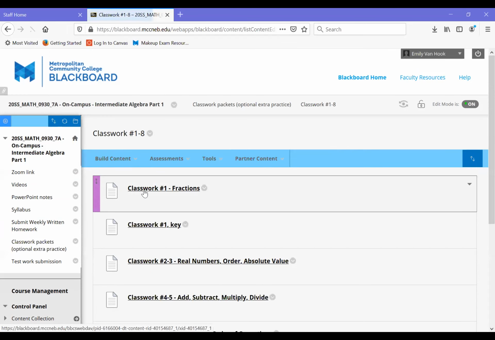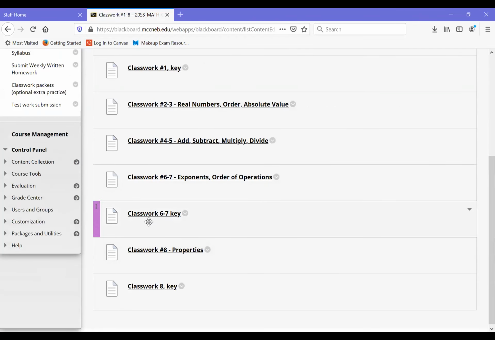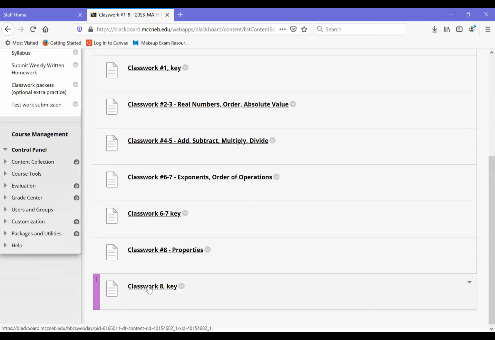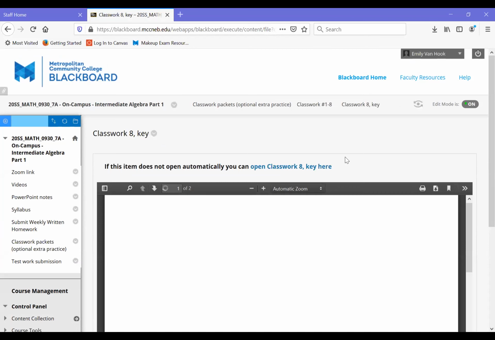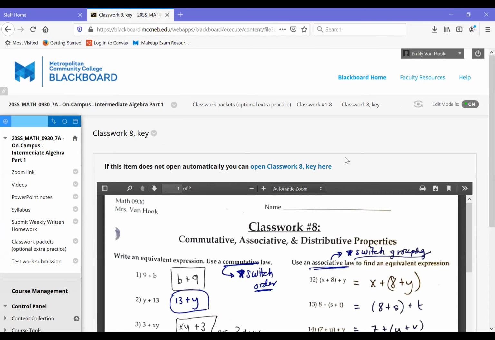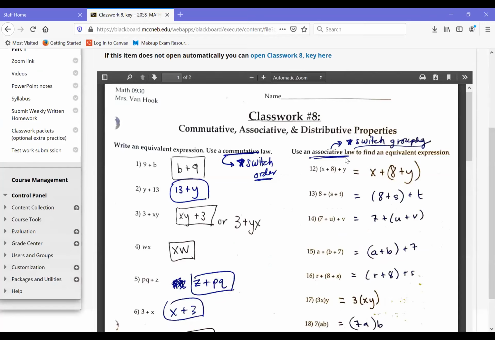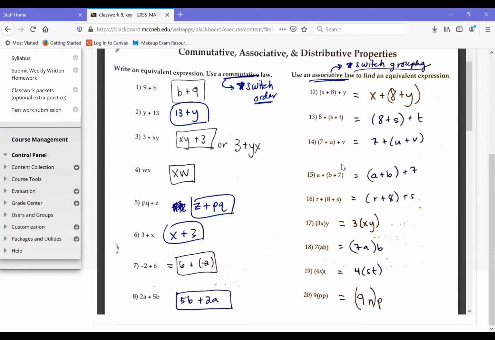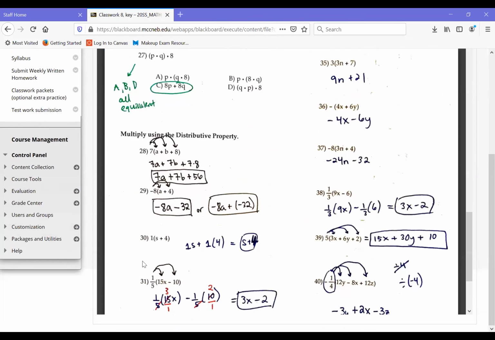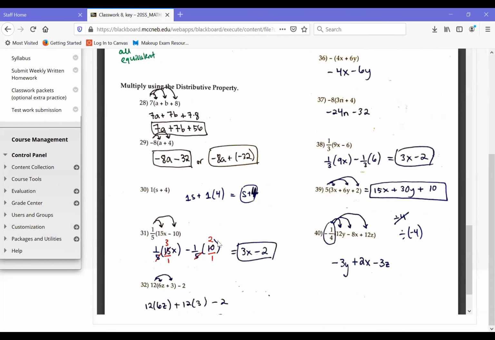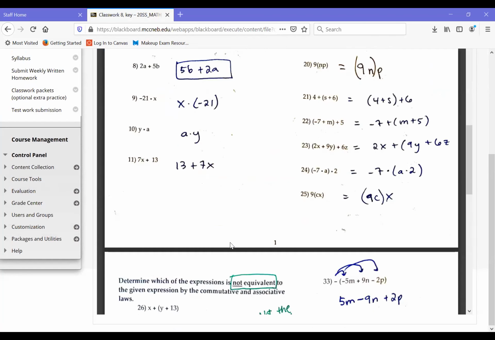And I would like you to notice for lesson 1, there's a key. For lesson 6 and 7, there's a key. And then for lesson 8 as well. So I'll show you what the key looks like. It's essentially photos of my own handwriting. So this is the actual printed out packet, and I've written out all the answers and written little notes on there. So maybe for a fraction question, here's number 31, a little bit more work shown. That might be a little bit better help for you. So just take advantage of that as some extra practice.